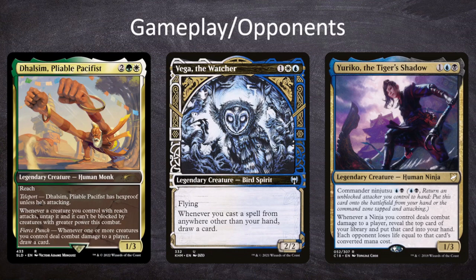So hopefully our ogres can just kind of push through the life gain, push through the control, and deal with the ninjas. So we'll see how it goes. Hopefully it goes in our favor.